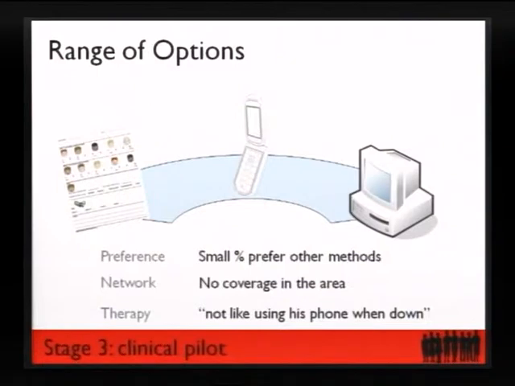It's worth remembering that no one approach, and particularly technology approaches, nothing's going to work for everybody. So you should always consider providing people with different options. So some people just don't want to do this on their phone. Some people might have difficulties getting coverage if they're living in a very rural area, but also some people mightn't like their phone associated with their treatment. Okay, that's a barrier that they didn't want to cross, and so there should always be alternatives we're providing to people.